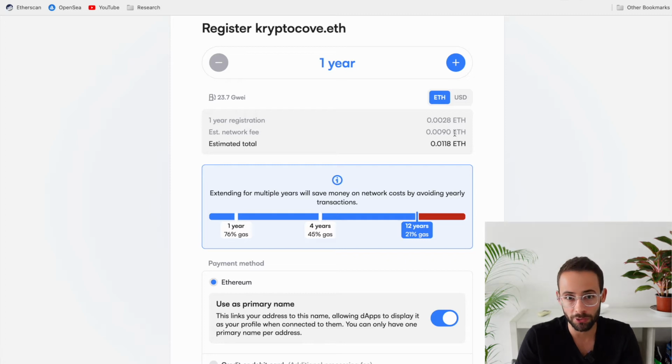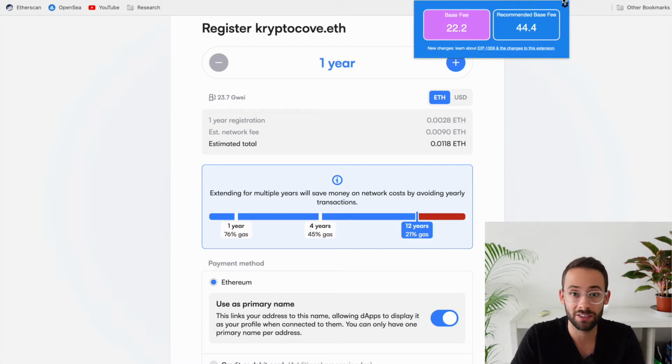Now when you've found a .eth domain name that is available and you want to register it, there are going to be some costs associated with that. First of all, there are a few transactions you have to complete: to check that the domain name is still available, then to actually register the name, and then a couple more if you want to link it to your Ethereum wallet address. Every time you complete a transaction on the Ethereum blockchain, you have to pay gas fees, or pay for the network usage. And so that's going to cost a couple of dollars depending on when you do it.